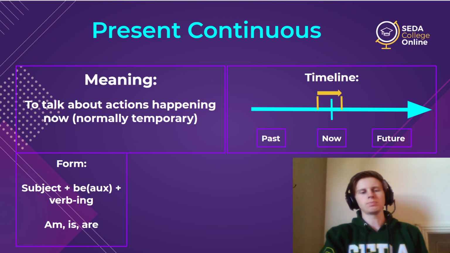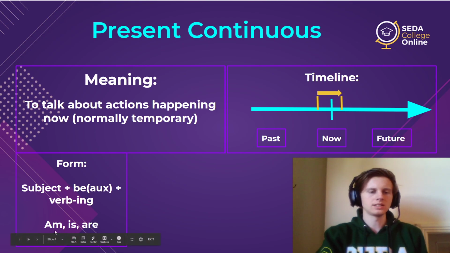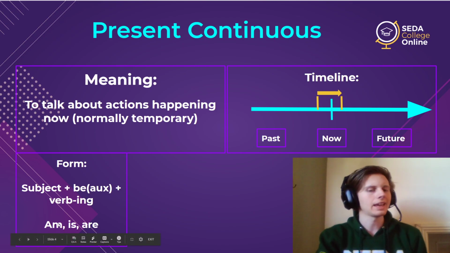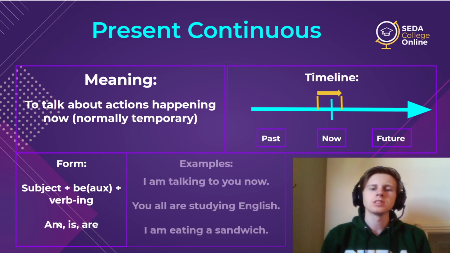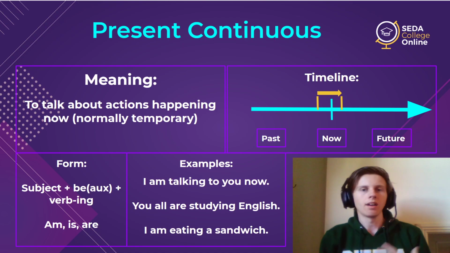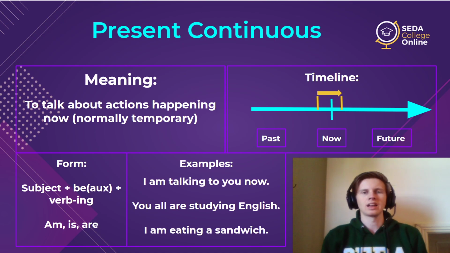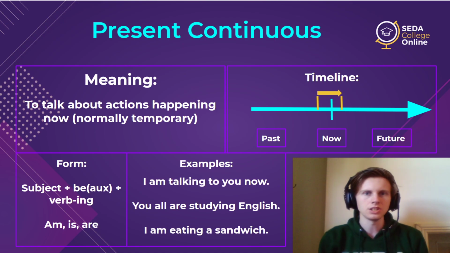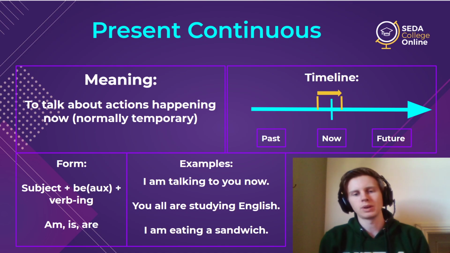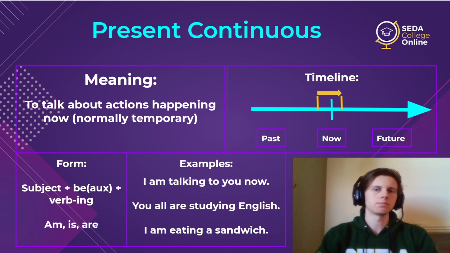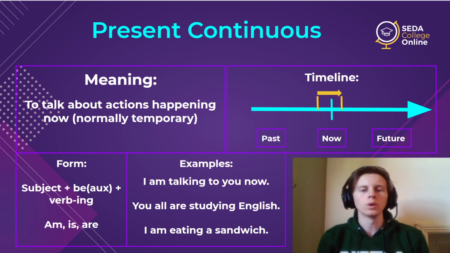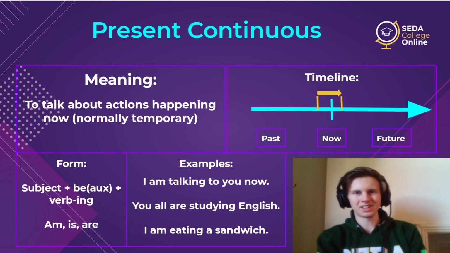And, just be careful to remember in the present, we have three forms, am, is, and are for the be verb. So some examples. Right now, I'm talking to you. So I use the present continuous. I don't say the present simple because it's not a habit. I say the present continuous because it's something we're doing in process right now. Or on the reverse, I'm talking to you.